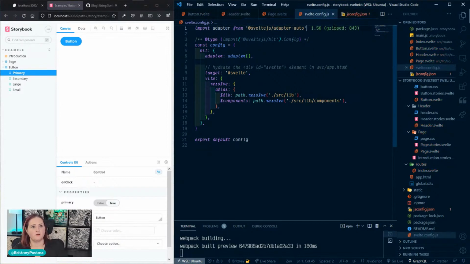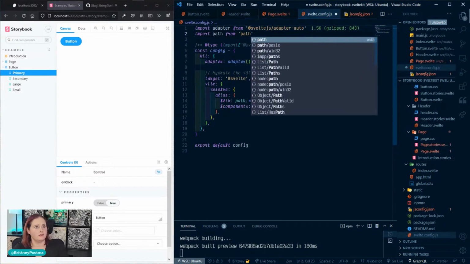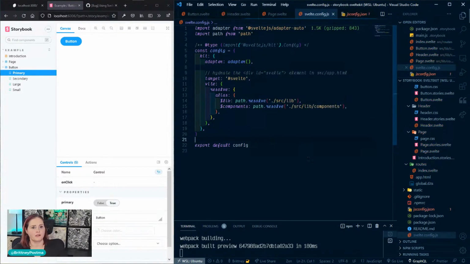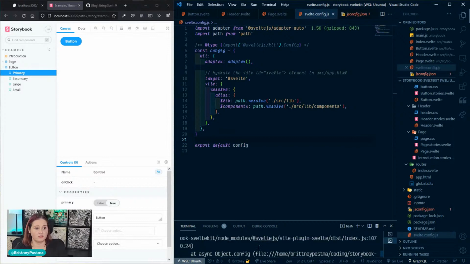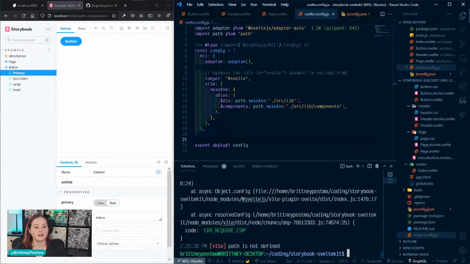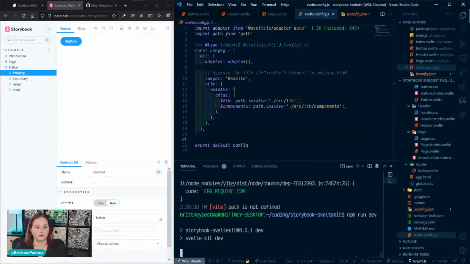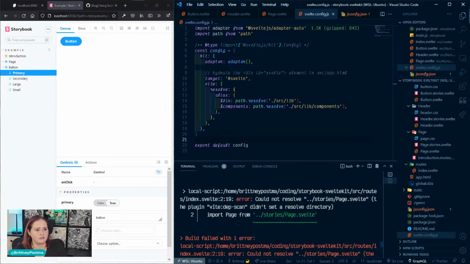Let's just go with that. And we've got to import path from path. And we'll save that. And the other new thing with SvelteKit now is that it automatically restarts the server. Oh, I guess it crashed because I didn't have path imported at first, but it's supposed to automatically restart the server for you when you, what is happening now?